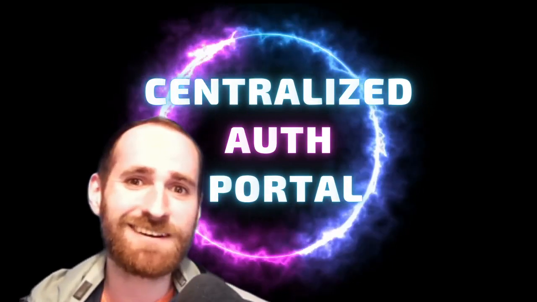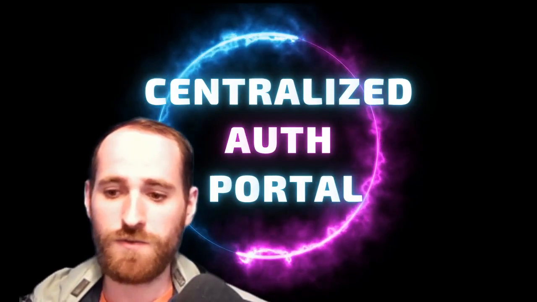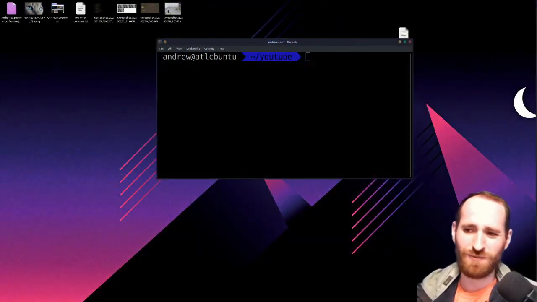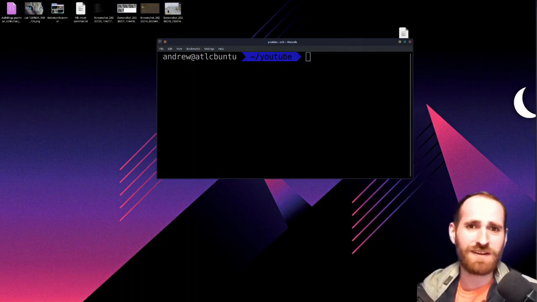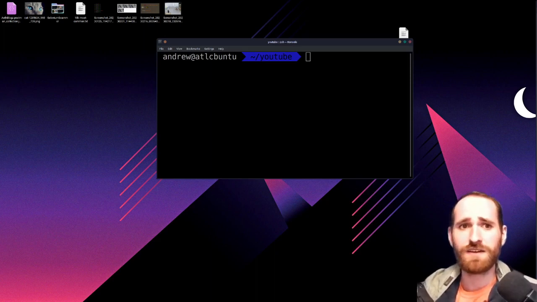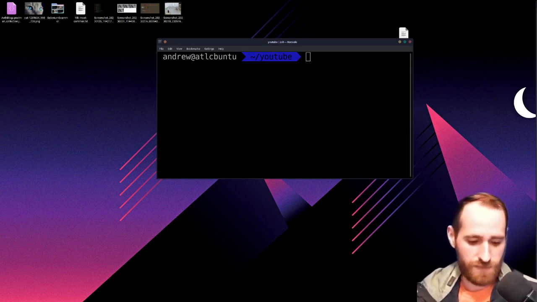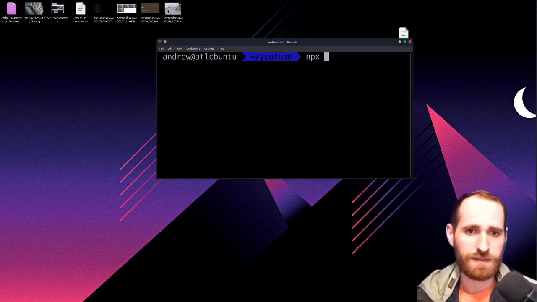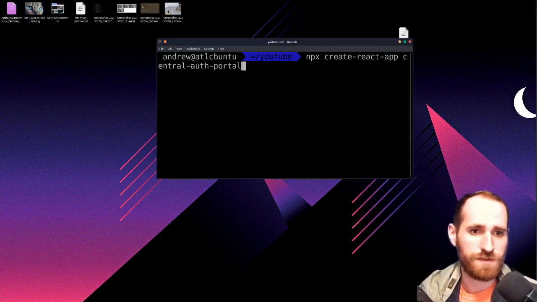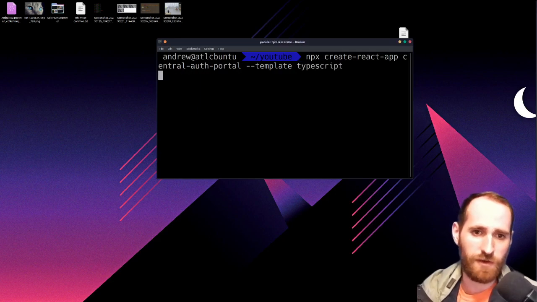But now we get into the fun part. I'm going to use a Create React app for this, but you can really make it out of any front end you want. You could just make a standard index.html and app.js with no fancy library needed. As long as you can make network requests, that's basically all that's necessary. It can be accomplished in a myriad of different ways, but I will just be using a simple Create React app here. So we'll go ahead and get that started. I'm going to call this central auth portal, and I'm going to use the TypeScript template. It's going to get everything generated for us.